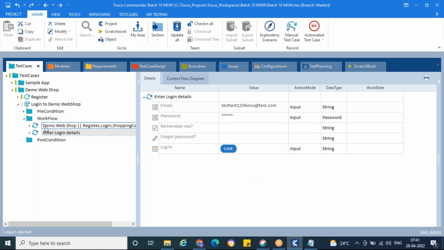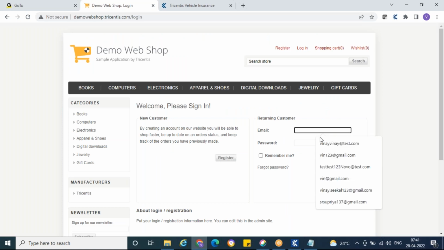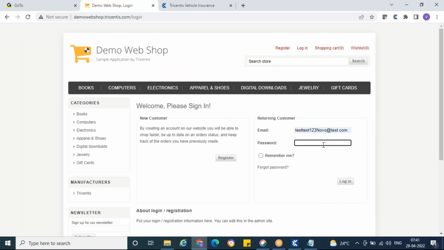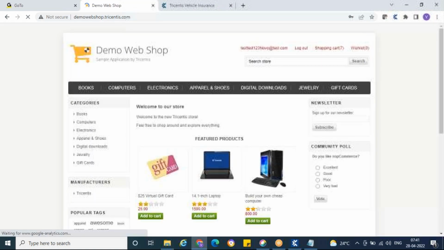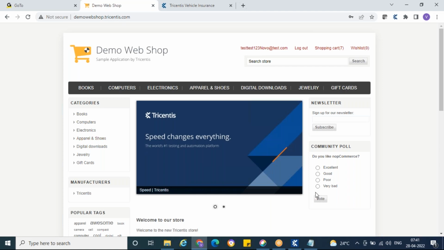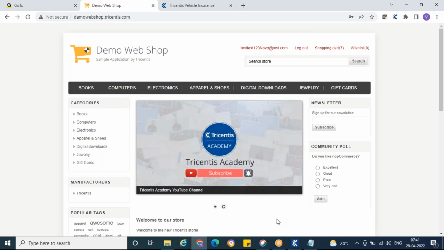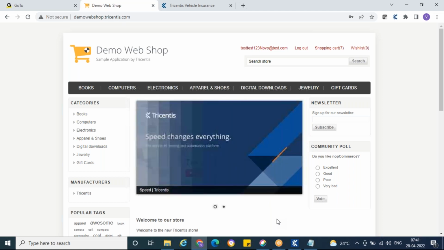Right? So once this thing is done, guys, see, I am doing these steps manually. Then I'll click on login. Once you click on login, you have to make sure whether you have logged in with your ID or not.